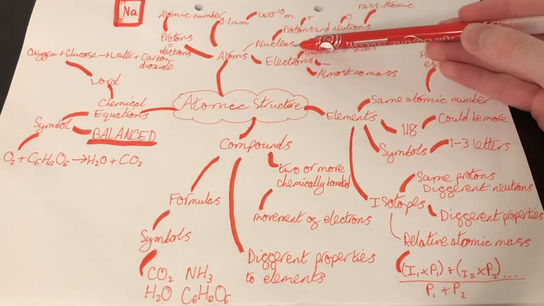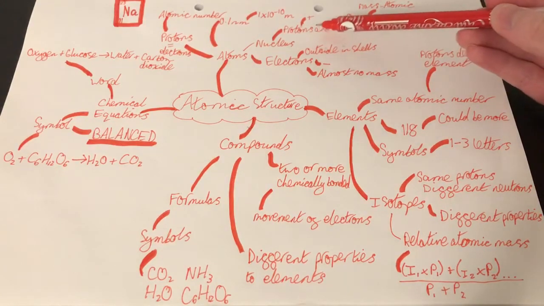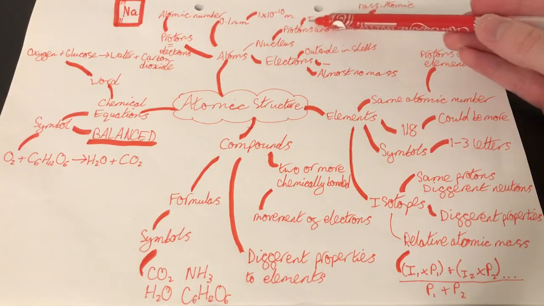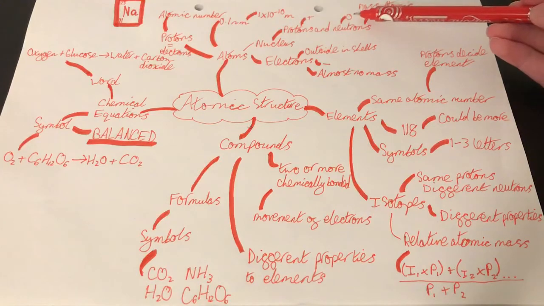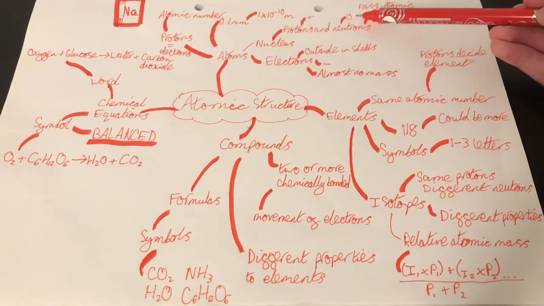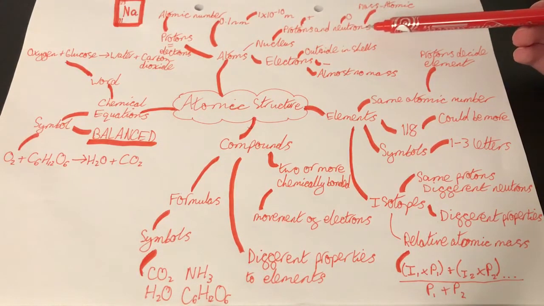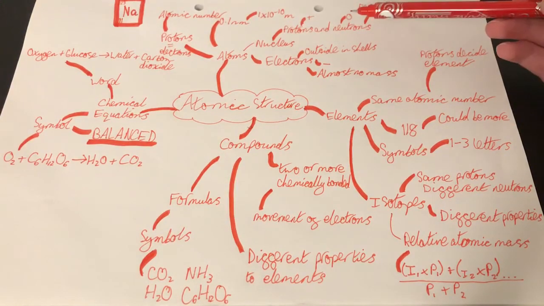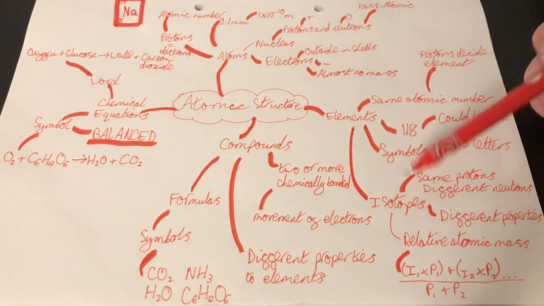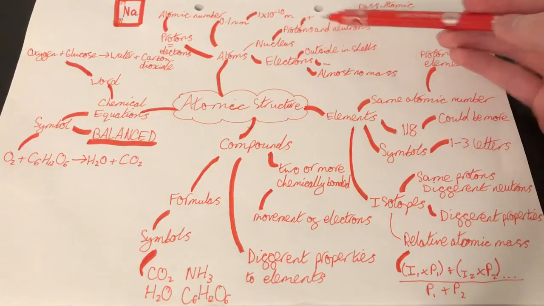You've got the nucleus and you've got the shells. And the nucleus contains protons which have a positive charge and neutrons which have an overall charge of 0. Now this is important in further topics, particularly when you're studying radiation in physics, and a lot of other stuff, particularly to do with isotopes and other things like that. But it's important to note the charges of these.